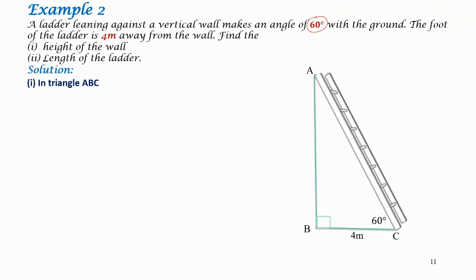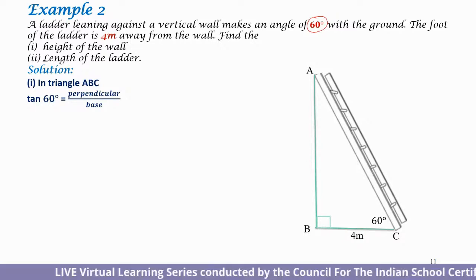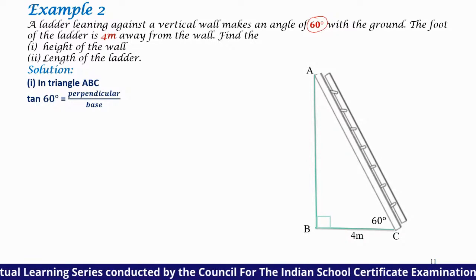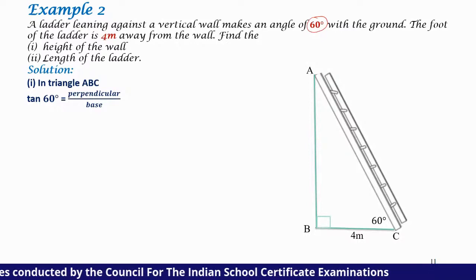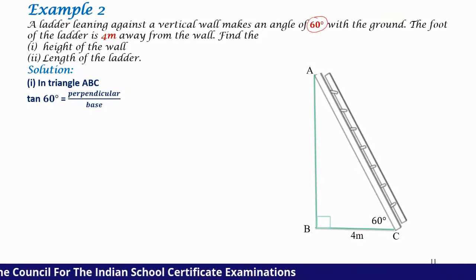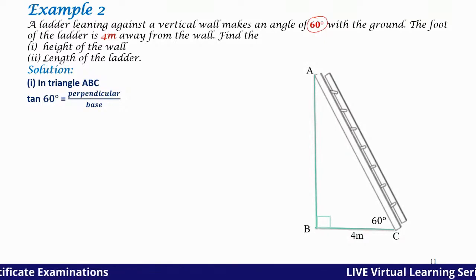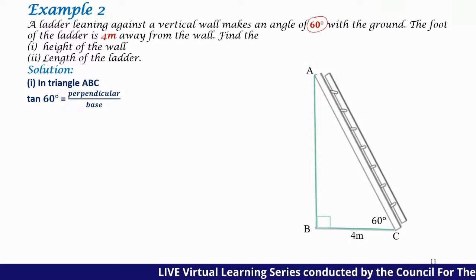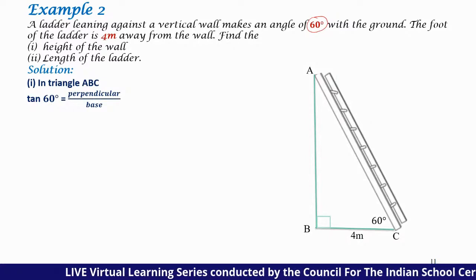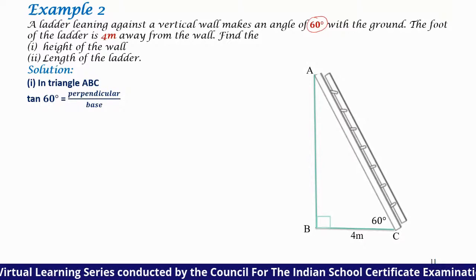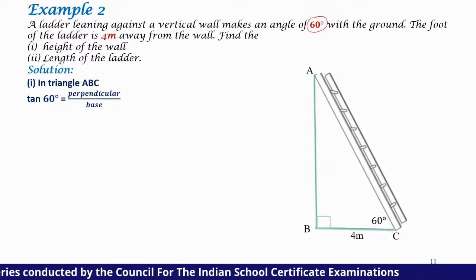Now we have got a triangle and it's a right angle triangle. So since I'm going to find now AB, the height, and I know the base, I'm going to use my tan ratio. So tan 60 is perpendicular by base. So just logically go on thinking, what do I need to find out? Then if I know this, what am I going to use it? Just go on asking yourself this question and you'll find out it becomes very easy to solve it out.